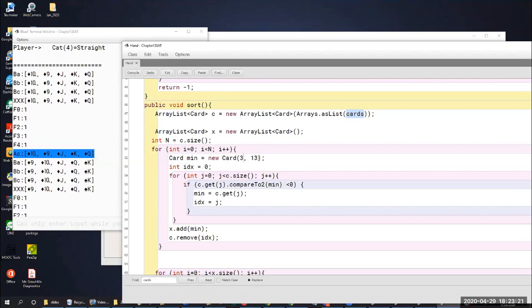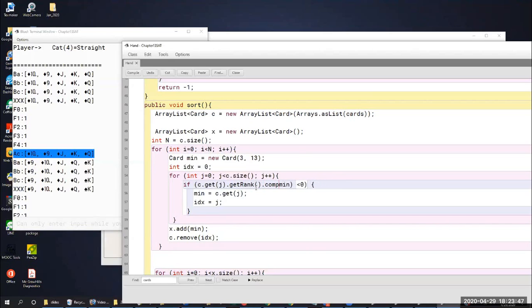Let's do 14. That actually is fake. So here let's do this, okay? It actually does that compare. So how about this? I get a car and then get a rank. I get a rank for it and then I compare to the minimum.